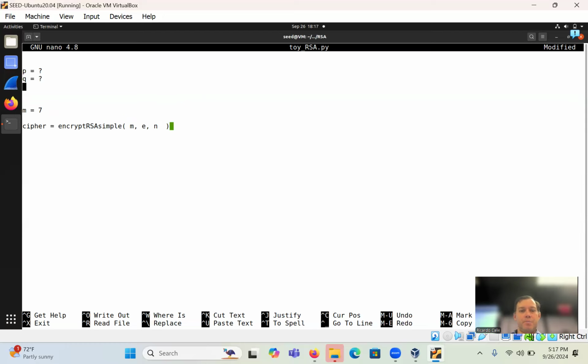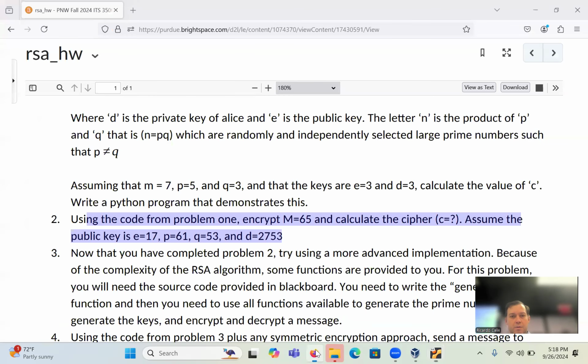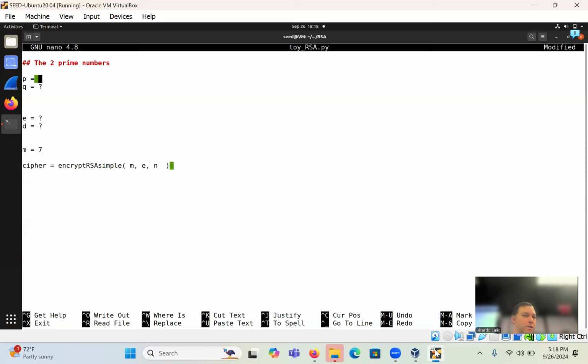Before we did the actual encryption and decryption, you would need to calculate E, you would need to calculate D. All these parameters would have to be calculated. We have P and Q, the 2 prime numbers. So I'll just put a comment, the 2 prime numbers. So in this case, P is 5, and this one is 3.